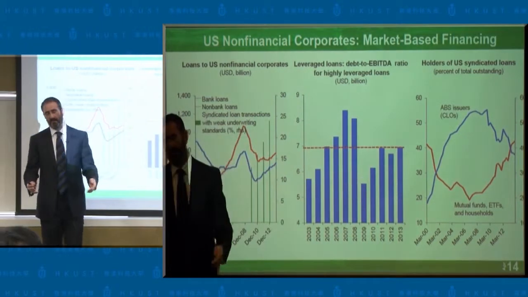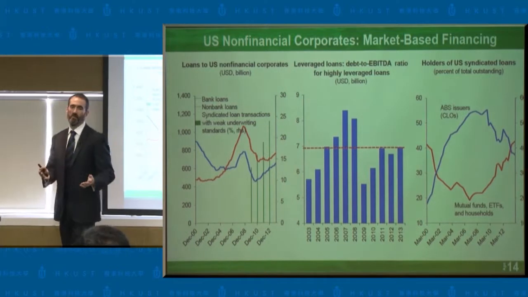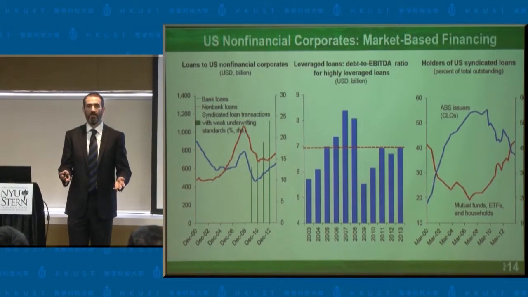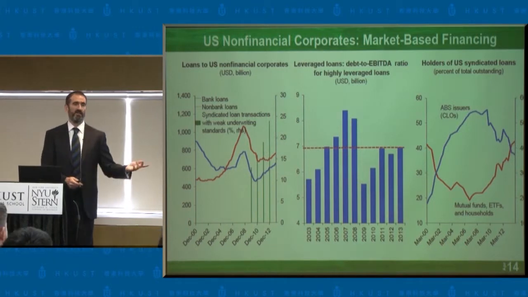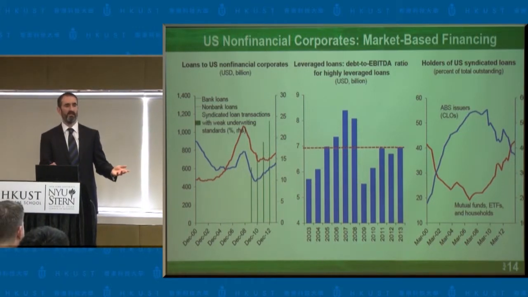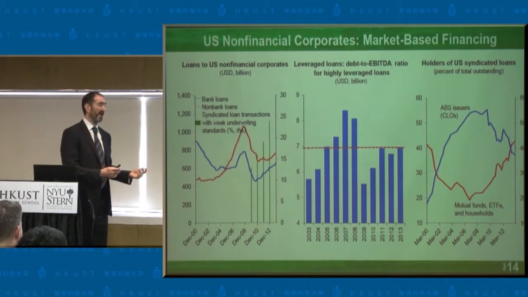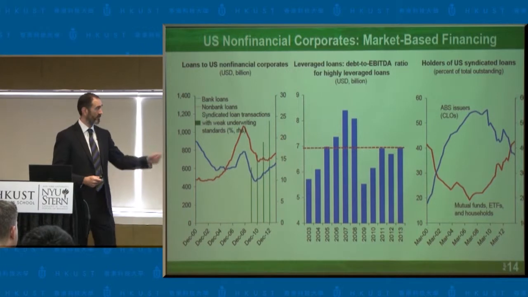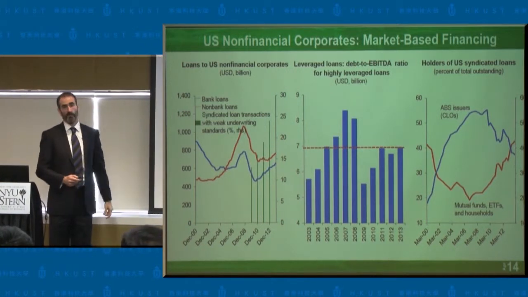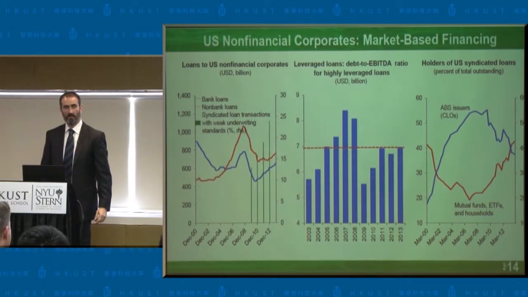So they go into their bank, they're getting 25 basis points on their deposits, and they're not happy. But there's a mutual fund or an ETF that's invested in leveraged loans that's giving you 4%. And that's where we're starting to see a lot of the money flow from households through the shadow banking system to pretty highly indebted portions of the US corporate sector.